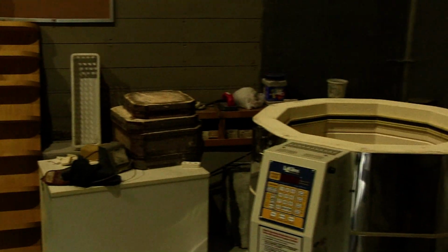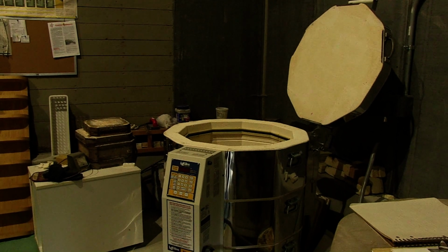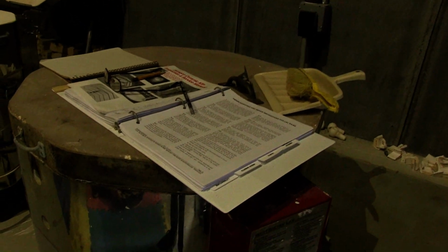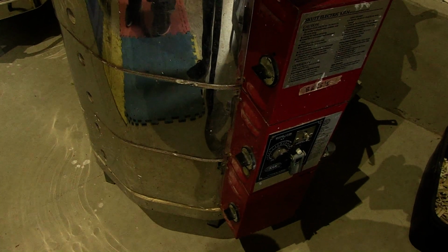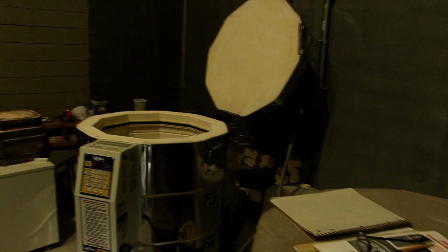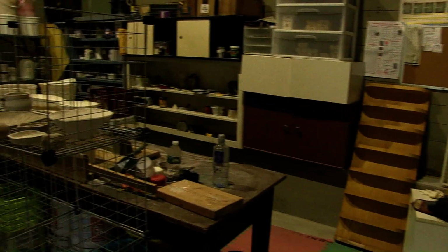And we have a digital kiln here that the town bought and an older manual kiln. They hold about 7 cubic feet of pots. We fire first time to bisque to about 1950 degrees Fahrenheit. Take them out, we glaze them, then we fire them again to 2250. And at that point you get the finished result.